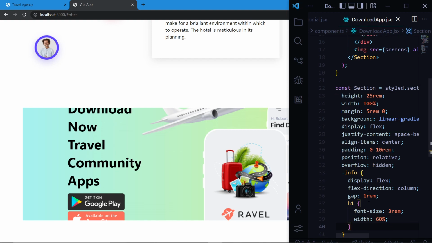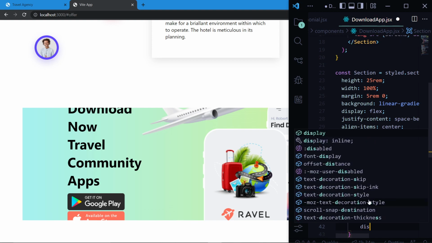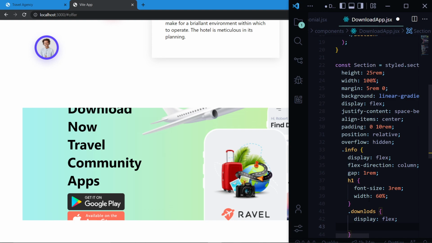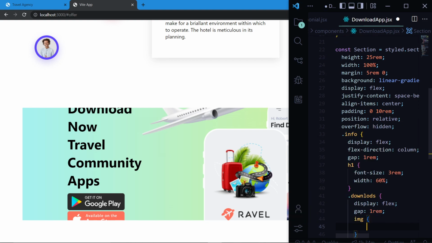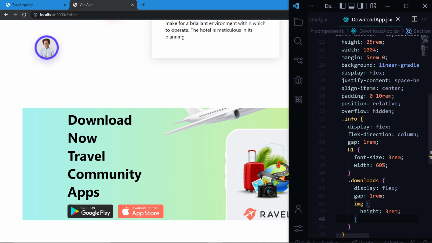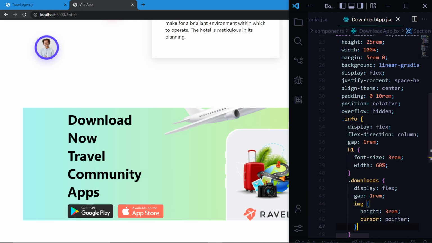That's it. Then select the downloads, give it a display of flex and gap of 1 rem, select image, height of 3 rem, downloads, also a cursor of pointer.